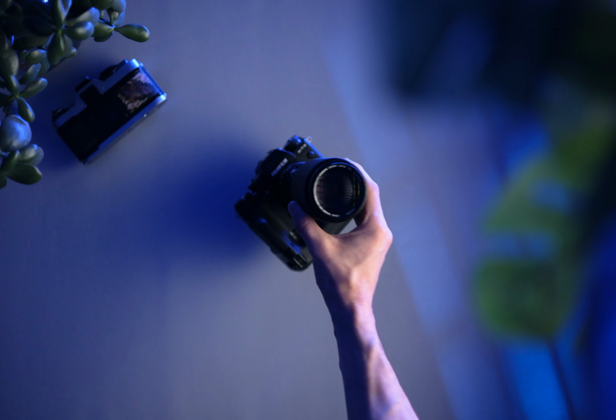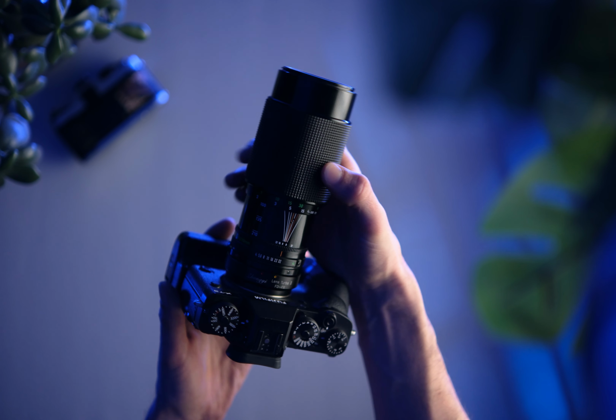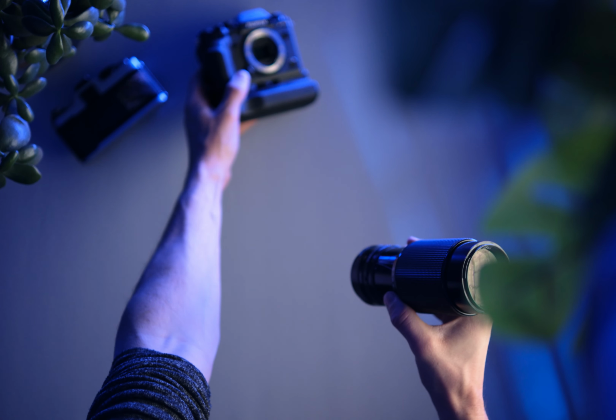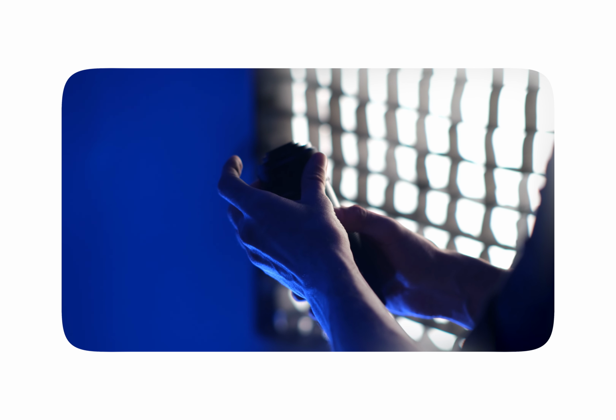To sum up, the Canon FD 70 to 210mm is quite a beautiful design, and sports some pretty decent optical quality, especially considering its age. It was a joy to shoot with it, however I doubt I'll be using it much as my preference often lies with 30mm primes. But it's worth checking out if you're looking for something different.